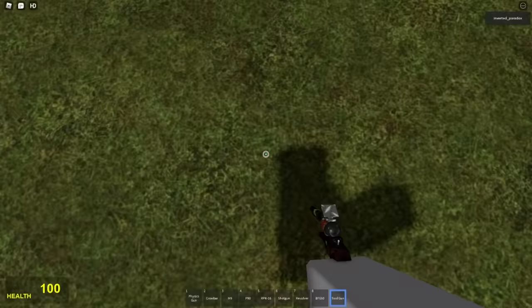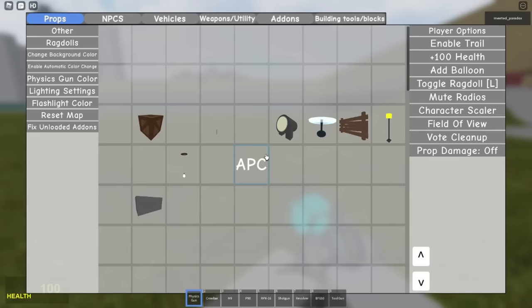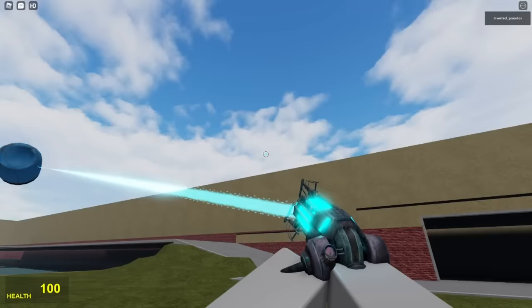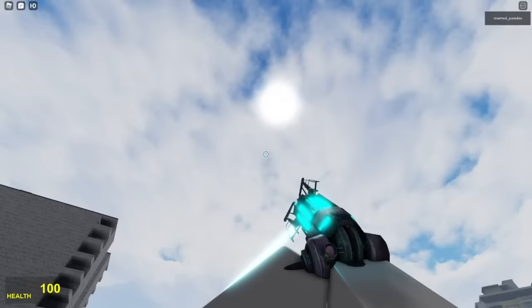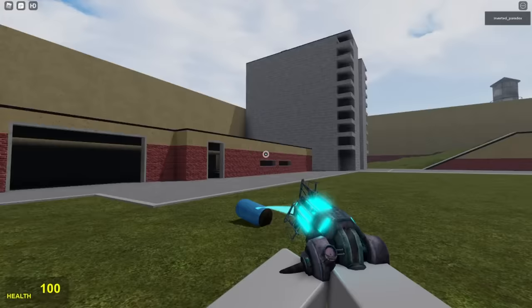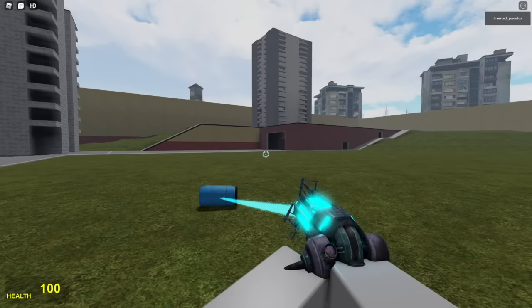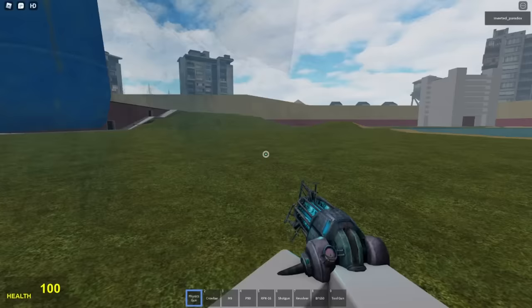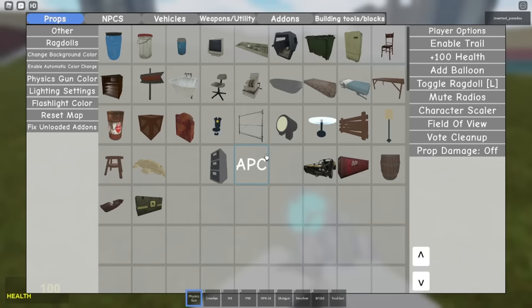Okay, well, we have my floating arms. That's cool, too. The physics gun doesn't work. Oh, the physics gun only works when you point at something. Okay. Can I rotate it? Oh, I can't rotate it. I can only put it in position. Okay, can I freeze it in air? Oh, I can. Okay, this is good. This is cool.